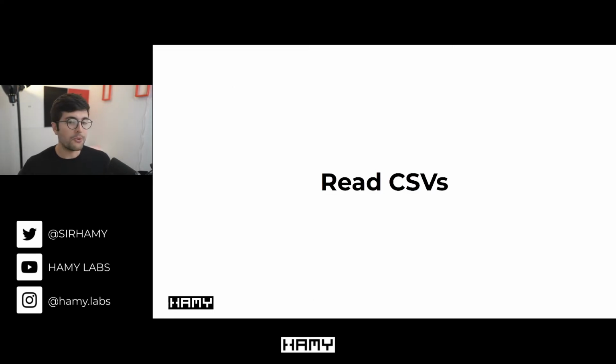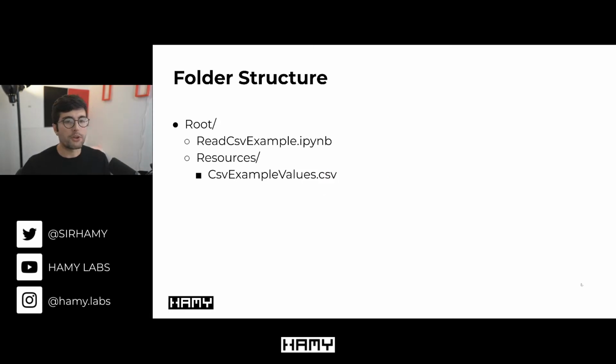So assuming that you already have these things installed and are ready to go, let's go forward into how to actually read CSVs. Now, I wanted to first just tell you about the folder structure I'm using so that you can understand why the paths in my code look the way that they do. So pretty simple. Basically, first, I've got this root folder, and inside it, we just have this notebook, this IPYNB, which is just a read CSV example, which we'll be going through the code of. And then the only other thing to call out is we have this resources folder next to it, which is where the CSV exists that we'll be reading. So hopefully with that context, this makes a little bit more sense, and let's dive into the code.